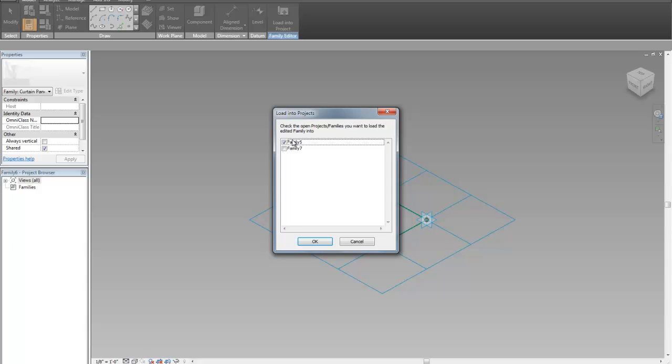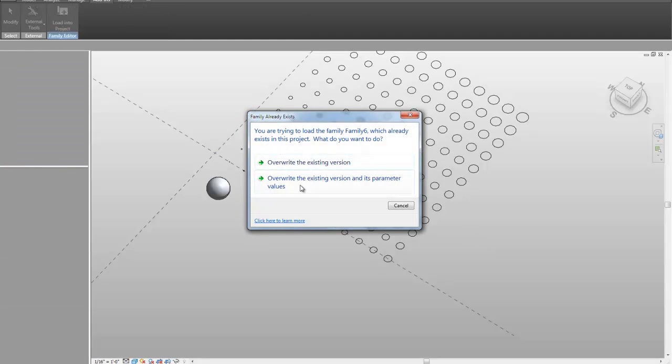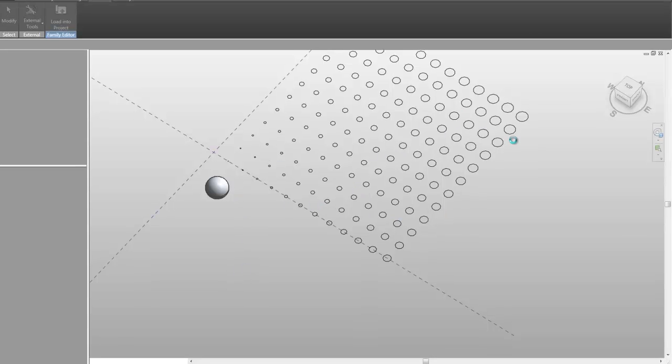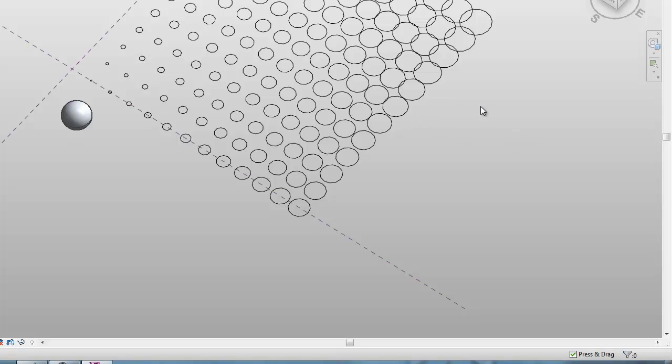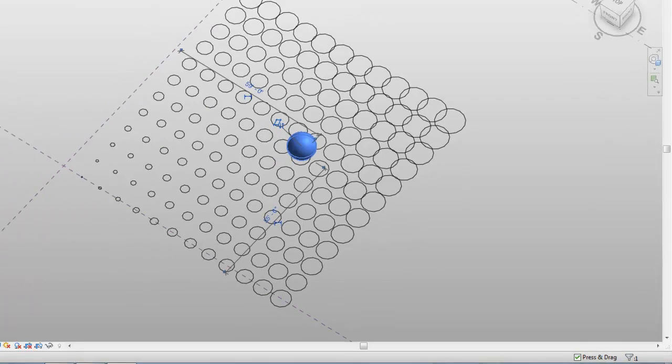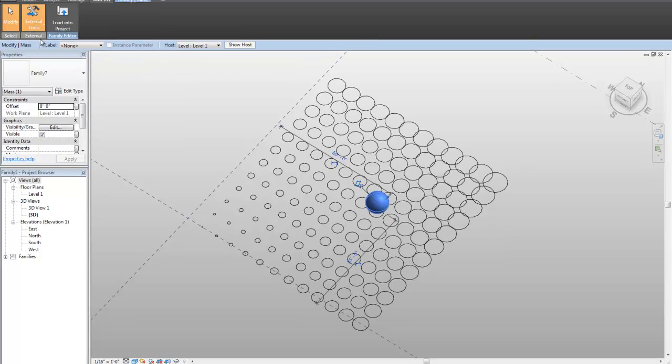I'll load this back in, and I can monkey with what these radiuses come out to. Now it's already written the distance to each one of these panels, so now it's just going to make an adjustment based on what I did before I reloaded it. So I can take this, put it into the middle, and rerun my plugin. It's going to recalculate.